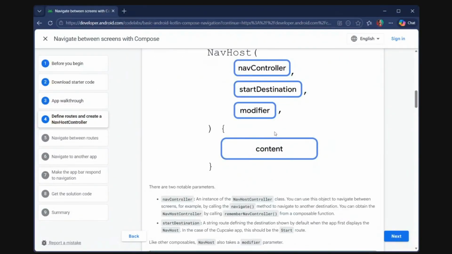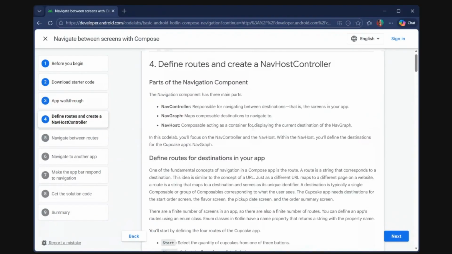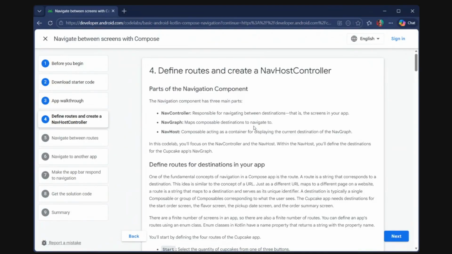This is a very important concept. So now it comes to the core concept: to move between screens, we use navigation components in Jetpack Compose. So what is a route?